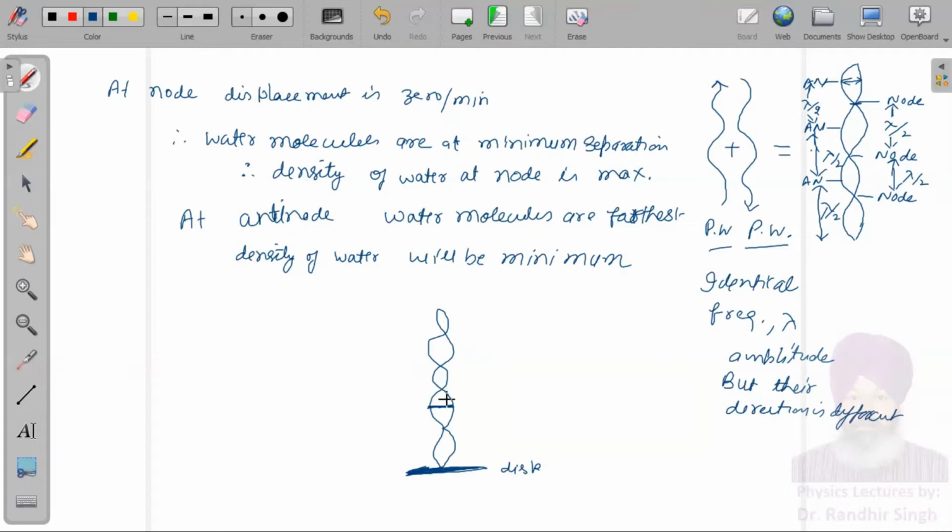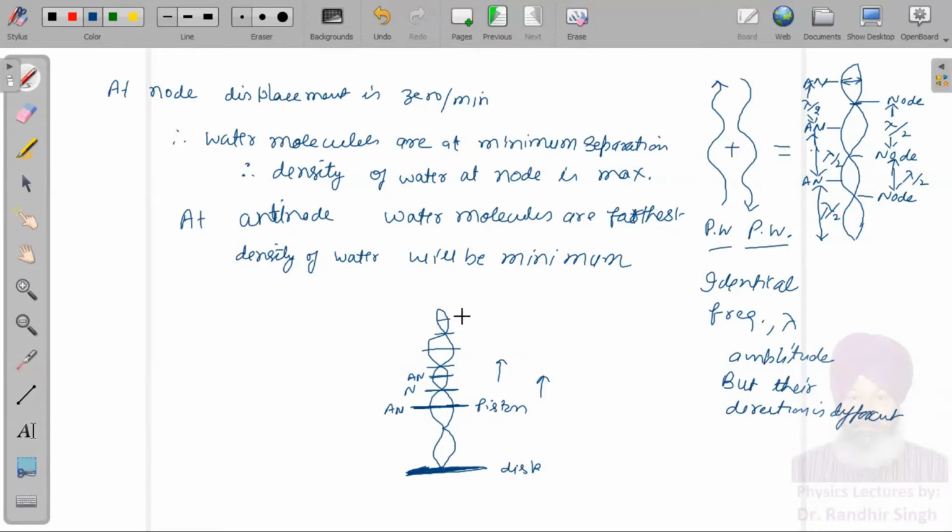Okay, suppose the piston is here, and this is the bottom disc, and we are having this kind of waves. Please carefully understand this part because this is the most important part. Now this is the piston, this is the disc. You can see the piston is right now at antinode. If I move the piston upward, soon the piston will reach here. What is this? This is node. If I further move the piston upward, soon the piston will reach here. What is this? This is antinode. If I further move the piston upward, it will reach node, then antinode, then node, then antinode, and so on.